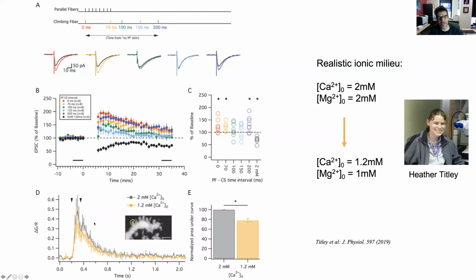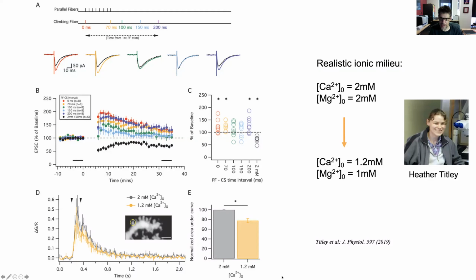And the reason for that is, if you measure with confocal microscopy, if you measure now calcium transients, we are seeing that here's a typical double pulse parallel fiber and climbing fiber protocol, and we measure calcium transients. We see that the amplitude is actually lower in this 1.2 millimolar calcium concentration, even though the ratio is higher. But just because the calcium concentration is lower, I guess the integral under the curve is lower.